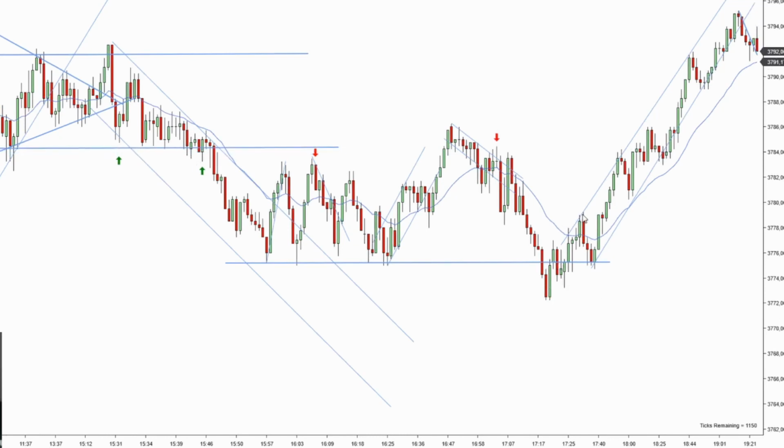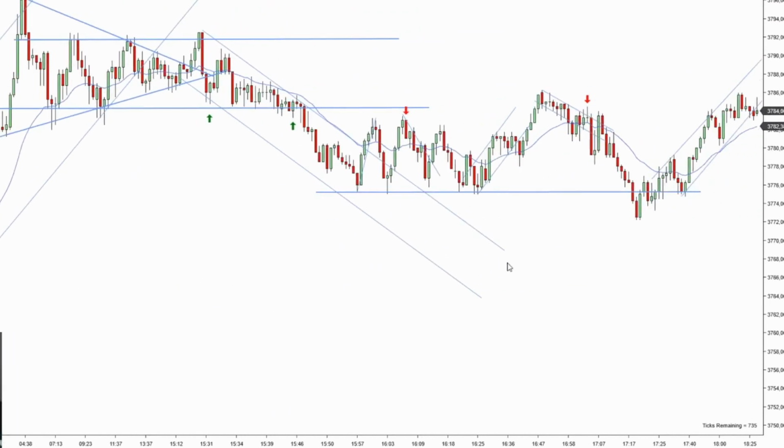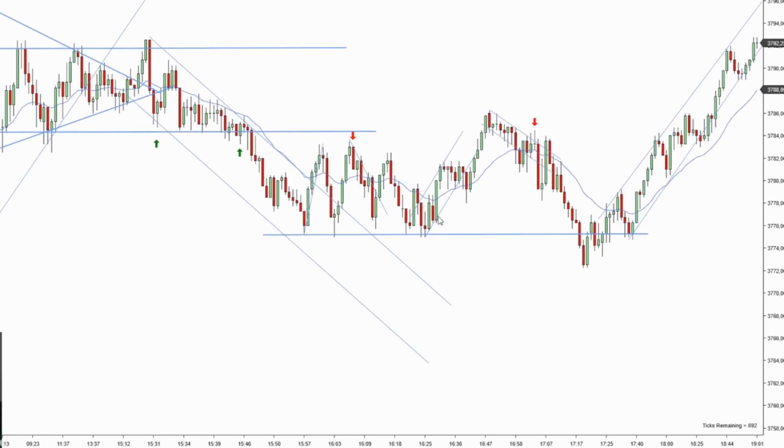First entry short, a little bit of a two-legged pullback to the EMA. If we trade it up higher and we close above the EMA, that will give me enough information that a lot of bulls are buying from here. So I would probably go long here, but since we close below the EMA, you can still make one little push lower. It was very tempting going long here. I'm not going to mark it because it is very aggressive, but it is according to our rules.